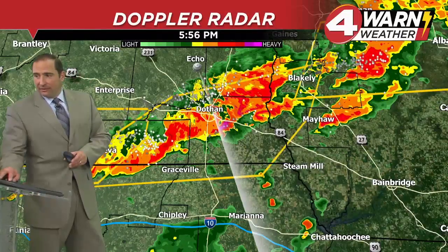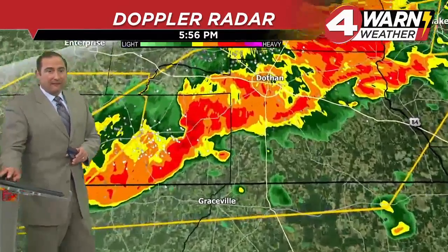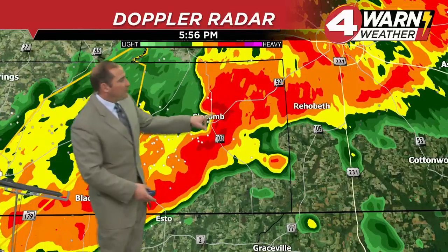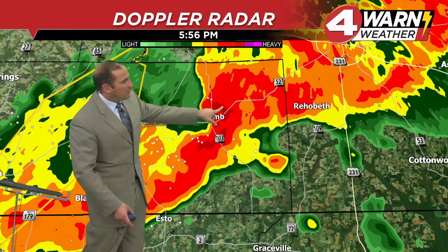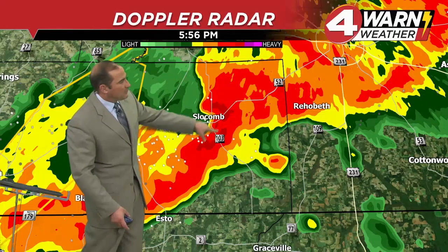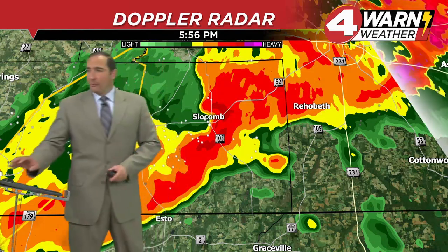And some of these winds here, very strong as well in Geneva County, and within that cell in Geneva County, there's been some indication of some hail, maybe nickel-sized hail, maybe a bit larger in spots here. You see the dark red showing up. That's come on through the Slocum area, now east and northeast, and then south and southeast of Slocum. There's some hail in this cell. That is moving up there towards Malvern, pretty much right along 52.